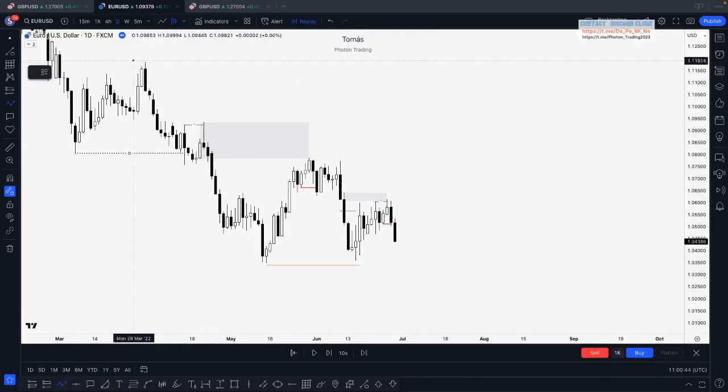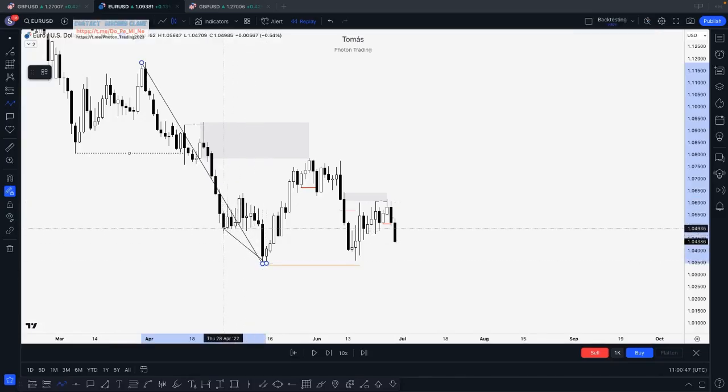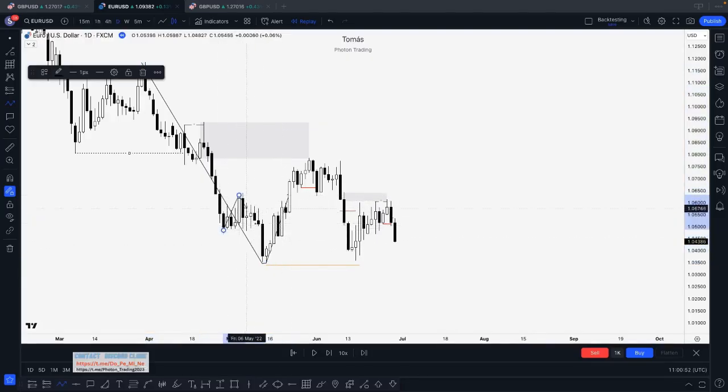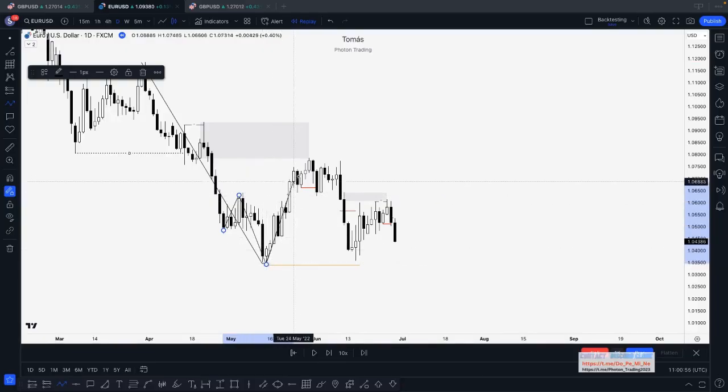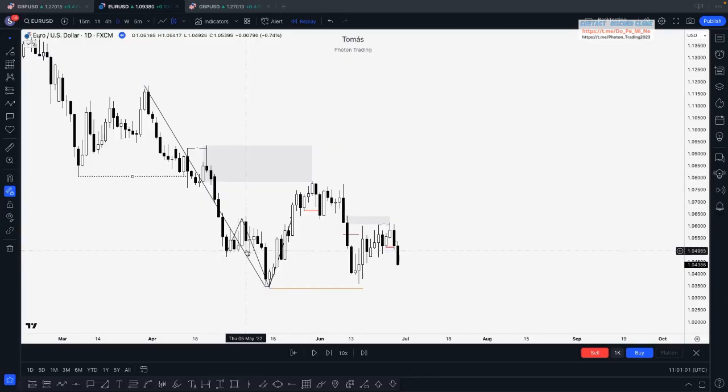We have the push down in this case, and then internally you can see price push up, push down, and then push back up. So internally we have this shift indicating that the pullback is going to start. By the way guys, if you are confused about this not being a break of structure, there's nothing wrong if you map this as a daily BOS. We all came to the same conclusion in this trade, but I do recommend you watch the market structure series, mainly the video where Matt talks, titled "Does Swing Structure Matter?" Please watch that video again and you will understand perfectly what I'm talking about.